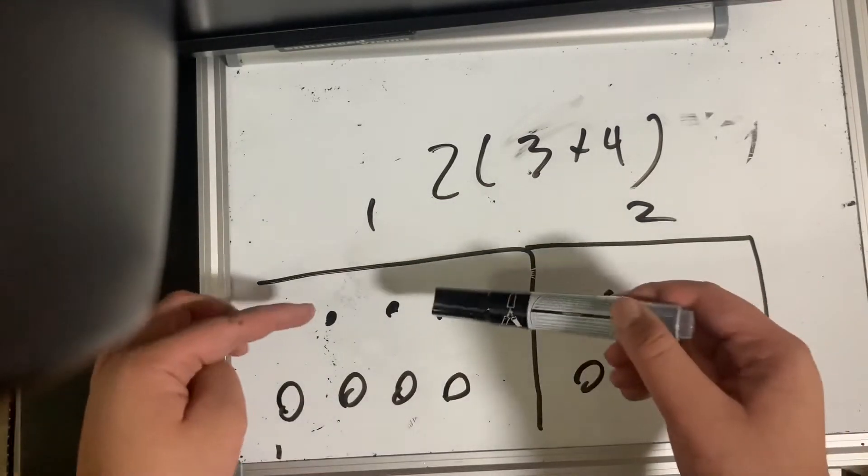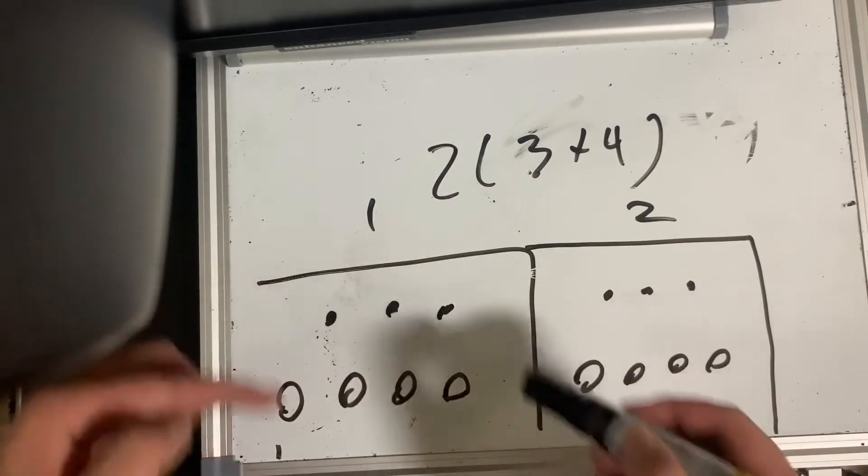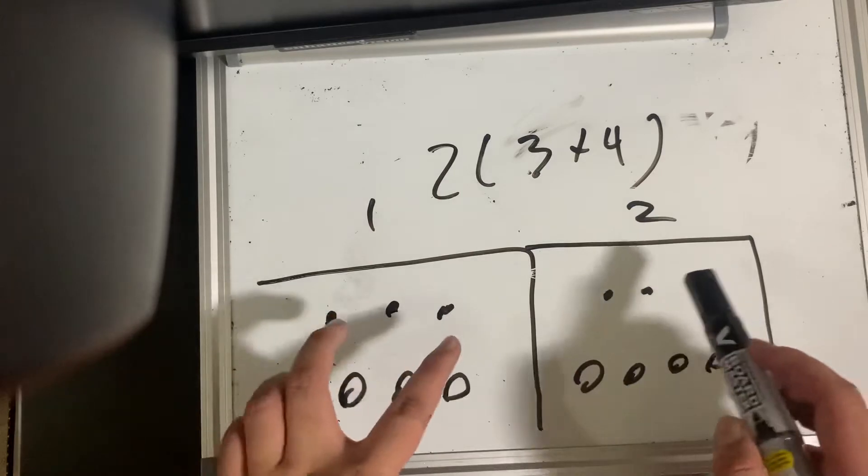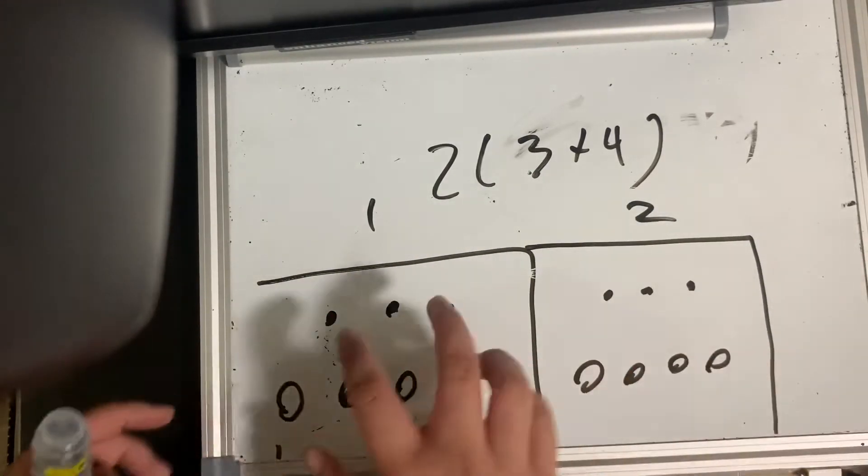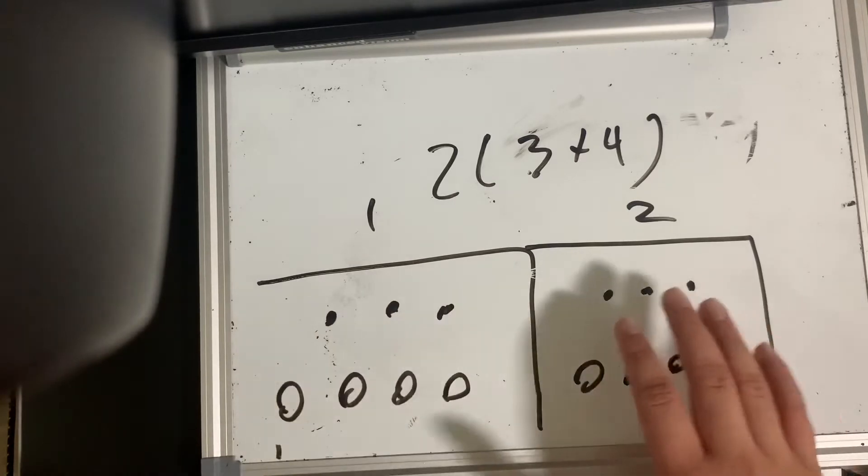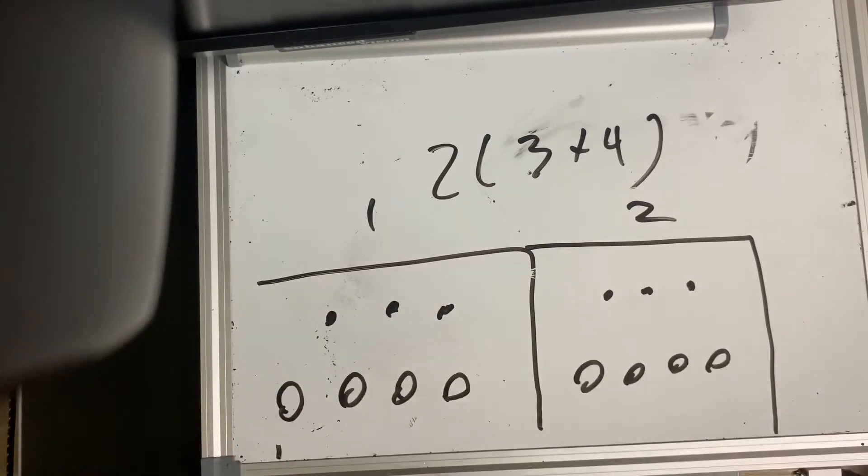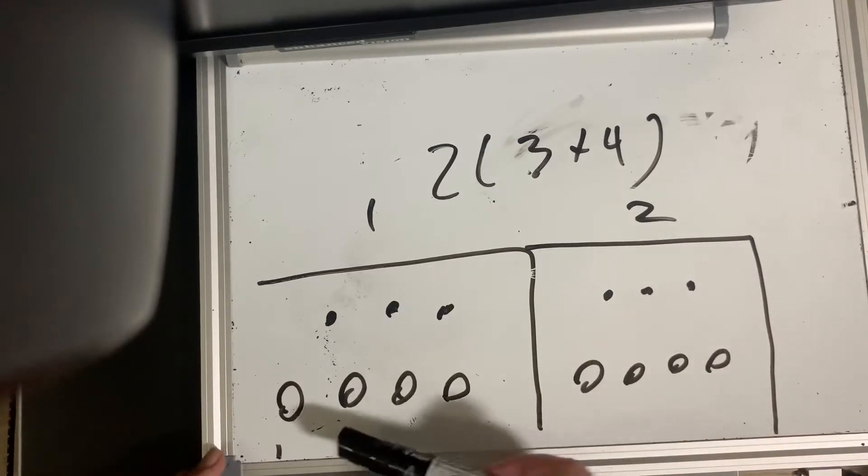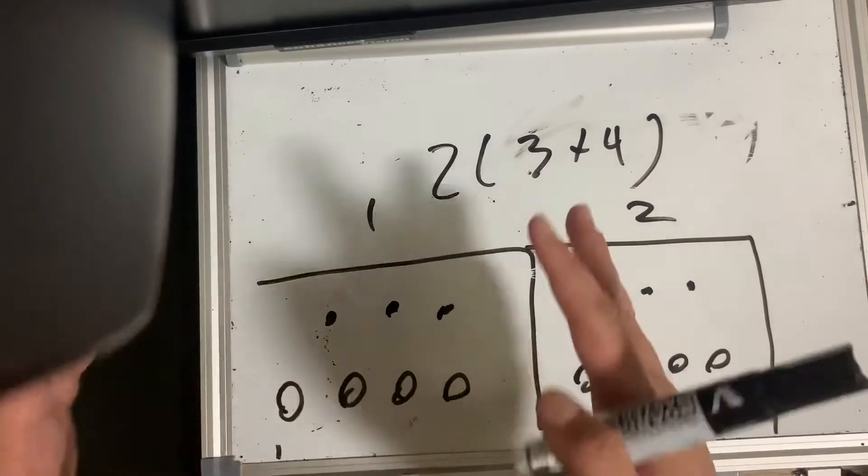But what if we were to just focus on 3 and 4 first? We can see if I focus on this subgroup of 3 dots, it has been replicated when the whole group was multiplied by 2. When the whole group was multiplied by 2, this subgroup of 3 dots also multiplied by 2. See? Now there's 2 groups of 3 dots. And you can also see the subgroup of 4 holes also multiplied by 2 when the entire group multiplied by 2.